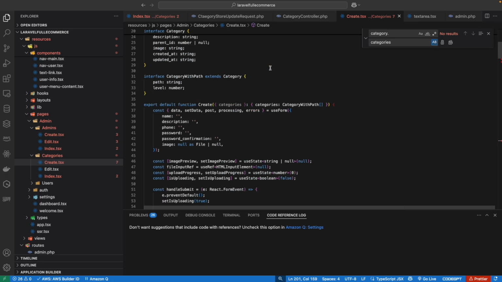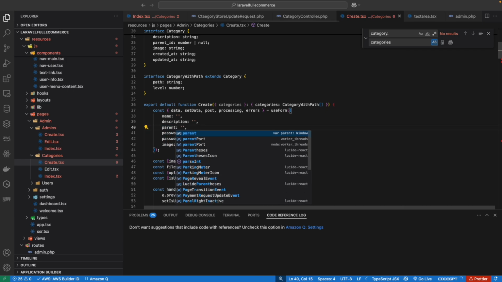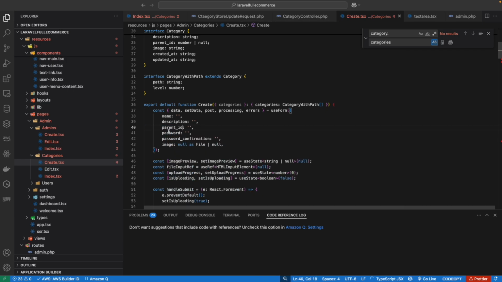And parent id is not in the data, means we have to define here props, right? Set data values. So go name, description, then parent id, and images only.